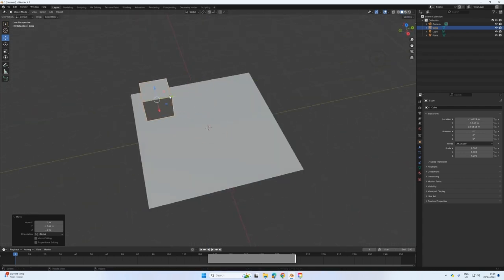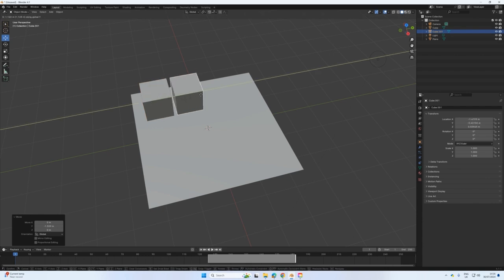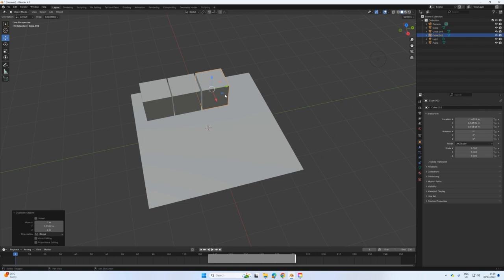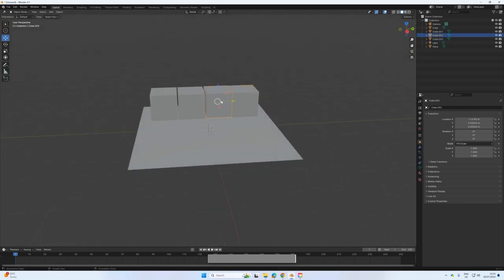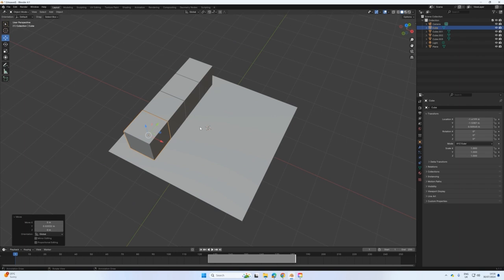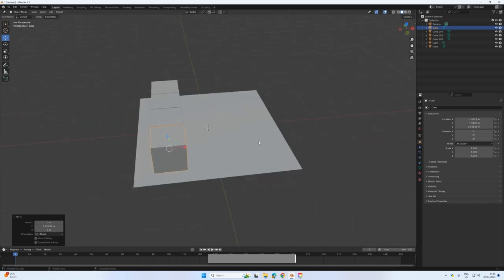So Shift D and press Y to duplicate, Shift D, Y again, and again, so I have a general idea of what kind of scene I'm going for. They're going to be quite close together. This is a high street, they all connect. I also want to have some space for the pavement, and pavement on this other side.